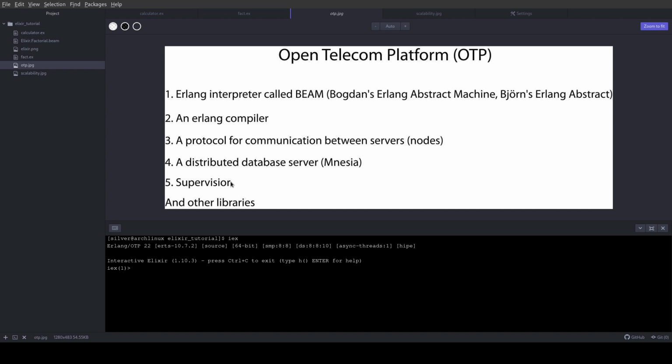The supervisor will do it for you. You just have to mention the strategy. So that is all for one. Or you can also say do not stop everything, just stop the processes that are dependent on the one that failed. So that becomes many for one, and there are different strategies available.